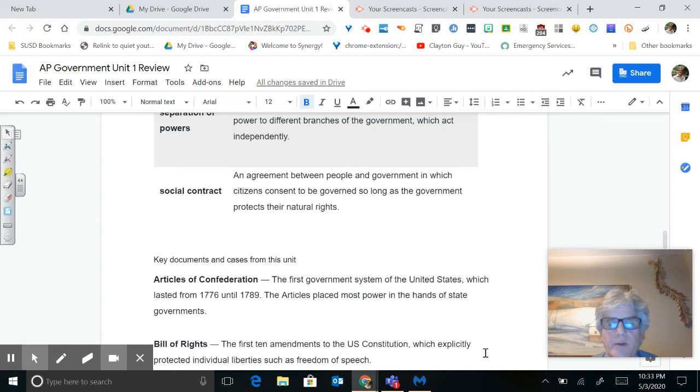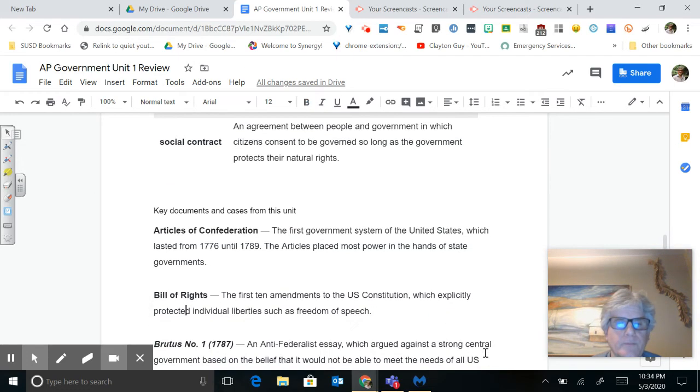Each state had the power to tax, the power to raise an army, the power to make treaties. Each state was an independent country, and the United States was at this point a league of friendship, and the national government had very few powers. They did have the power to make treaties, they had the power to have ambassadors, but they couldn't tax, they couldn't enforce laws. It was a very weak form of government where the states had more power than the national government.